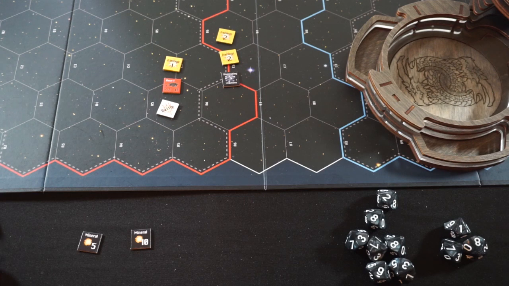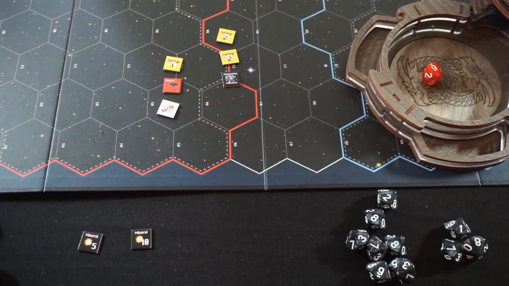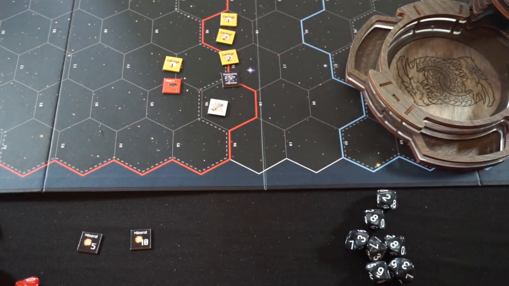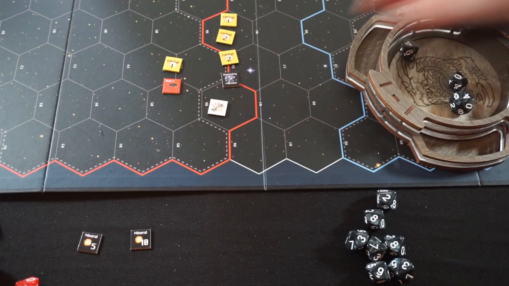So we need a 5, so once again, we need an 8 or less to hit the Doomsday Machine. That's a 6, so that's another hit on the Doomsday Machine. Hopefully our heroic base will take it out, but it can only take one more hit before it gets destroyed. And that hit would be a 4 or less. 2 4s will take out the base.